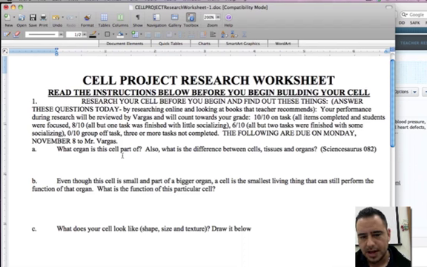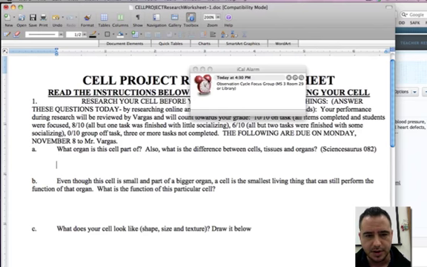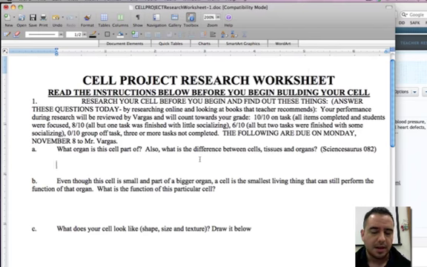And you'll realize that some cells might not be part of an organ. They might be floating in the blood, for example, like your white blood cells, your red blood cells. So if you would have to pick an organ, it wouldn't really be an organ as we think of. It'd be part of an organ system. It'd be part of the circulatory system, right? Or the immune system. And so you want to put what organ it's part of or what organ system it's part of. And you'll complete that there.